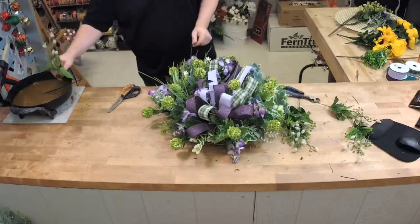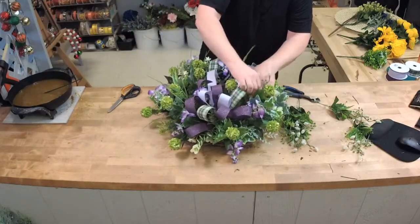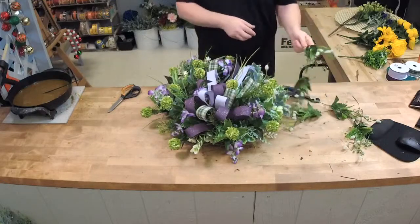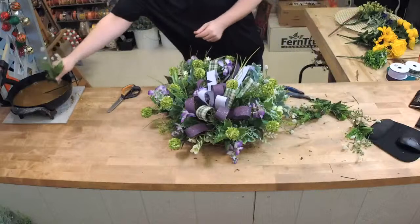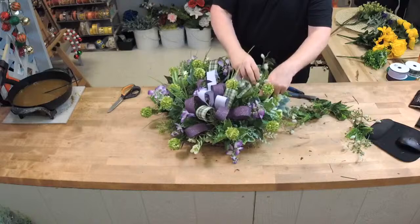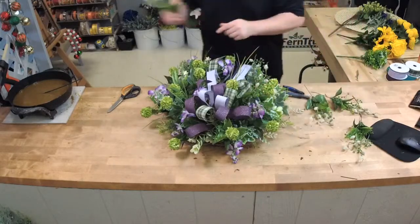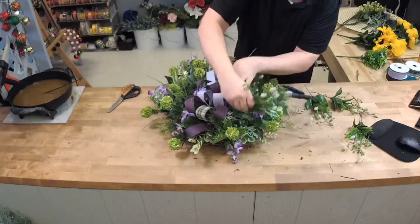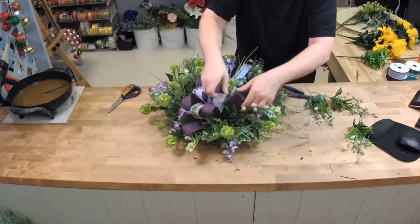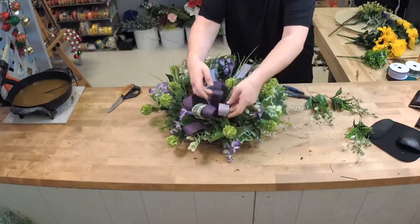So now we're going to put our pussy willow in. And again, I want this to stand out away from the wreath. You never want your wreath to be all flat. You want to have dimension to it and depth, so it looks more realistic, guys.